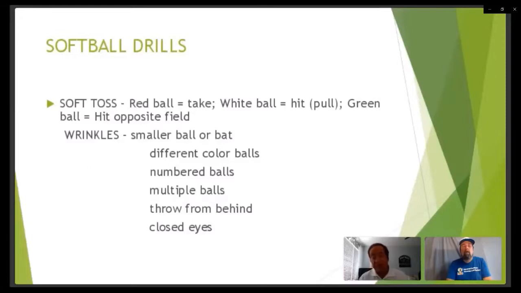Another thing you could do is have the player close their eyes, and at the crack of the bat in the outfield, they've got to open their eyes and make the play. Or you could have them turn around, and when they hear the crack of the bat, they've got to turn around facing forward again and do the same thing. It's a little sampling of the drills. Some of these drills are in the book that I've written, and it has a whole bunch of these as well.